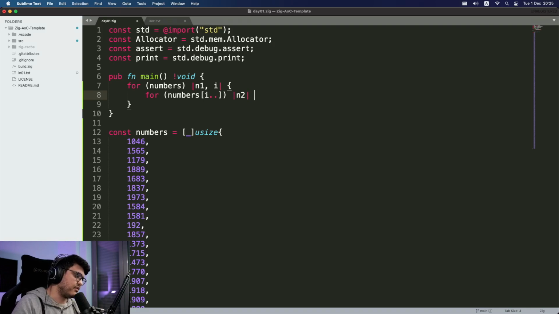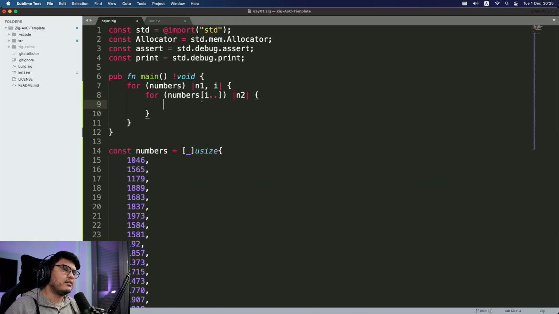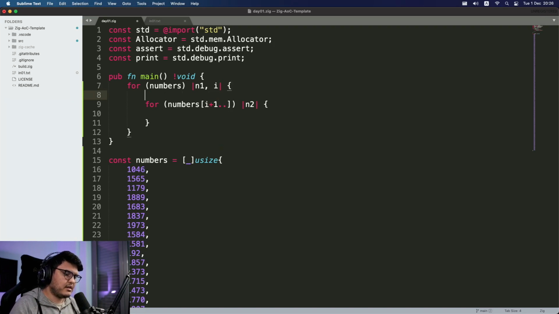Let me think for a second about the off by one errors. So we start with this number, which is going to be index 0, but we actually want to start from the first one. We don't want to try numbers with themselves. I think the instructions didn't specify this super explicitly, but I think the implication was that you shouldn't even try to match numbers with themselves. So this is going to be i plus 1. And here we're going to do that if... let's give it a name.